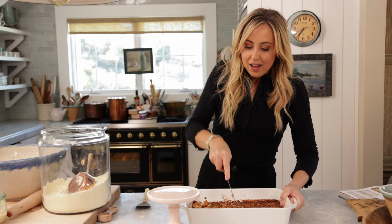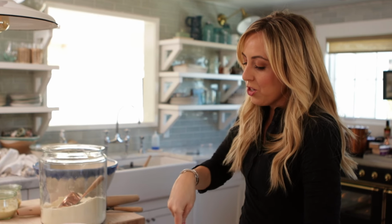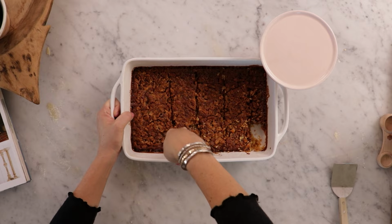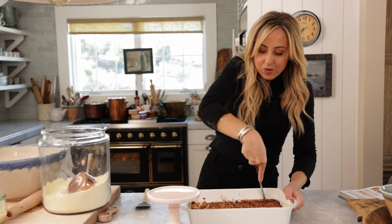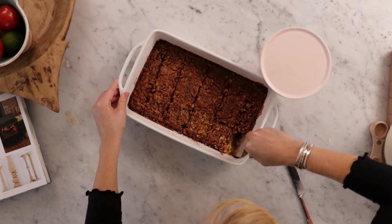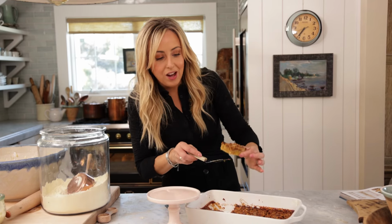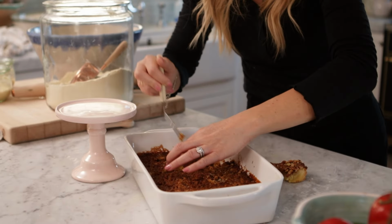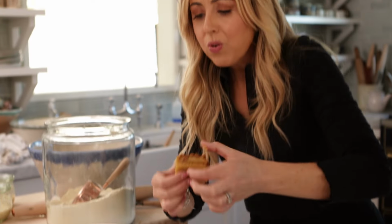I always talk about portion control, but it's pretty hard when I wanna eat the whole pan of pecan bars. So we're just gonna cut them up. But look at this. Baked to perfection. Okay, hello. I wish you guys could have a bite of this. But you can't, so I guess you'll eat more for me. I don't even know how to say it. They're soft, they're gooey, the crust. Let's just take a moment for this.